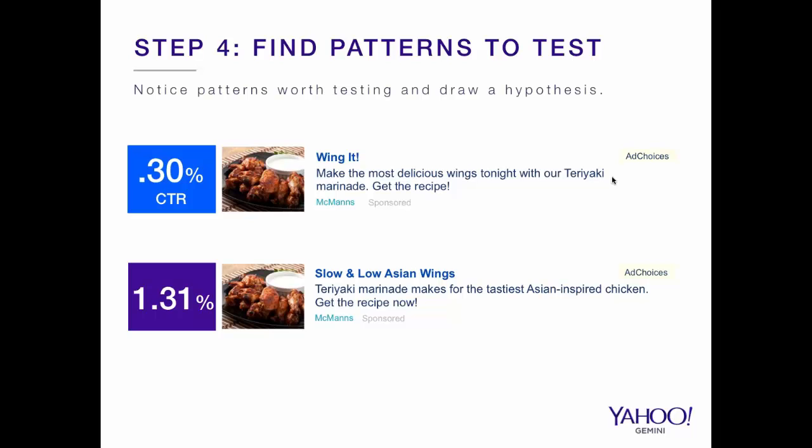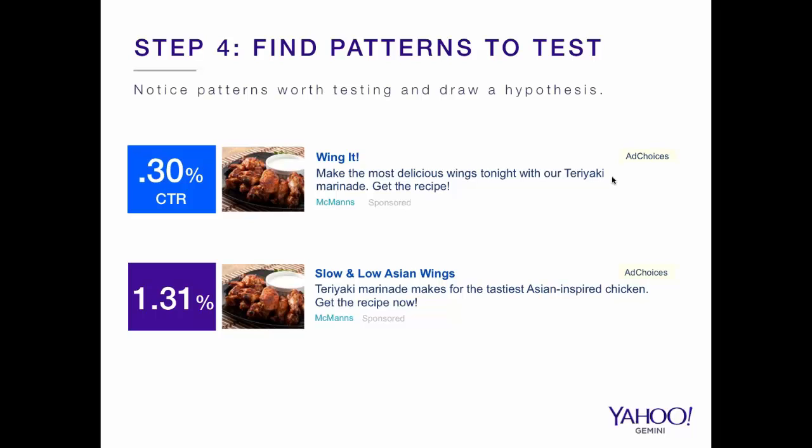When I talk about copywriting, the three most important ingredients are, first, emotion. We want to appeal to the emotional level. Second, we want to speak the end user's language, so we don't want to get too technical or too inner joke, like I said before. And third, credibility and trust. These ads didn't have any problems with credibility or trust, but I think on an emotional level, "Slow and Asian Wings" with a nice picture is more conducive to wanting to click through and find out what this recipe is and where they can get the chicken wings, rather than just a clever little saying.